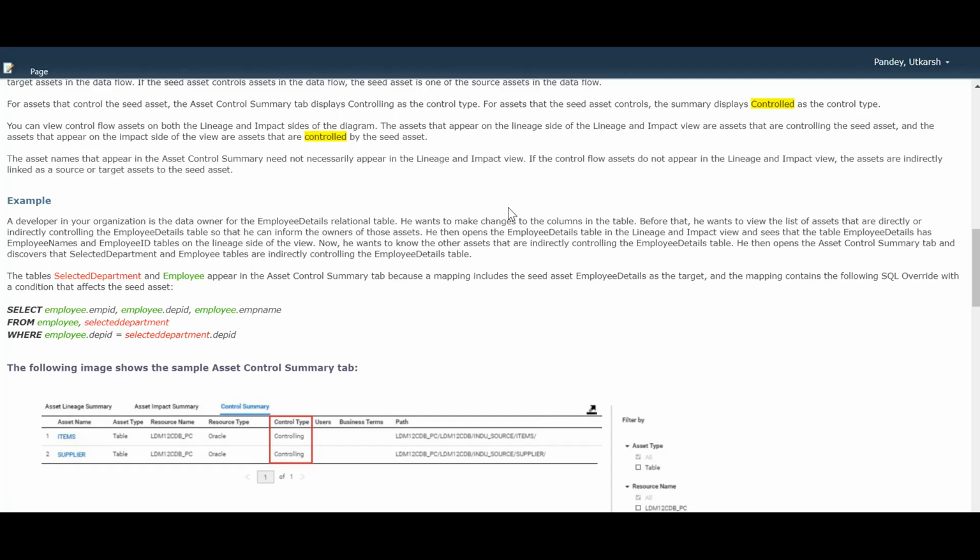So this will be treated as controlling. And if we talk about the employee table, this will be treated as controlled. So this is all about control type, which is controlling and controlled.